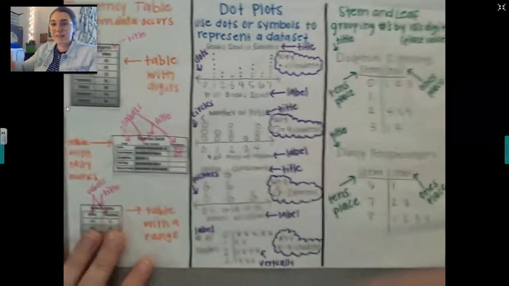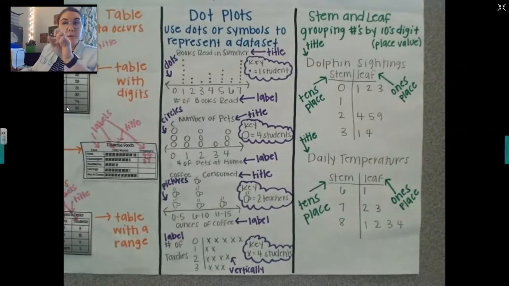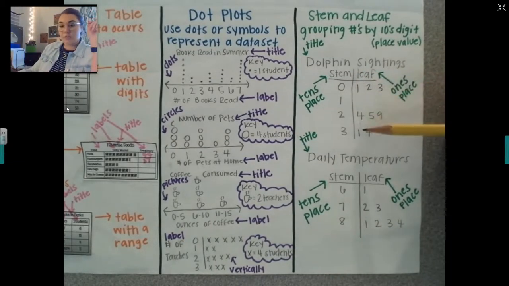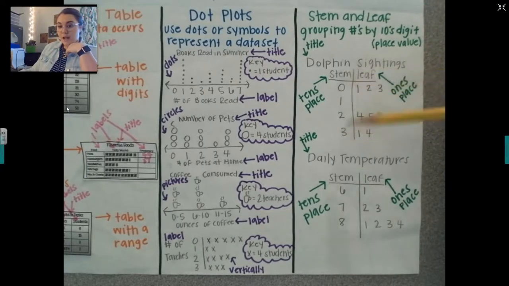And finally, we have stem and leaf plots, and this is the one that's going to trick you most often. Yesterday, we had one with fractions. So one was the whole numbers and the fractions were separated. So the whole numbers were over here and the fraction was over here. Sometimes they do the tens place value over here and they do the ones place value over here. Yesterday, you guys had money, so like $100, $115. So they split it up like this. So the tens place on this side and the ones place on this side.